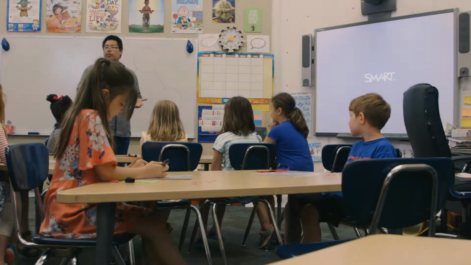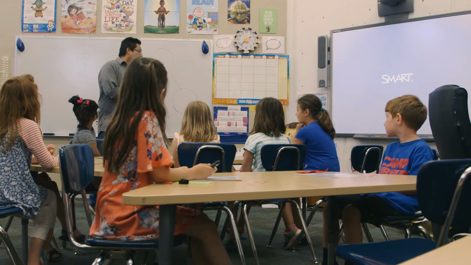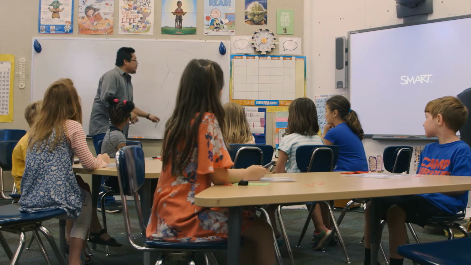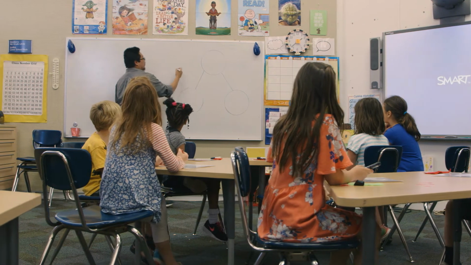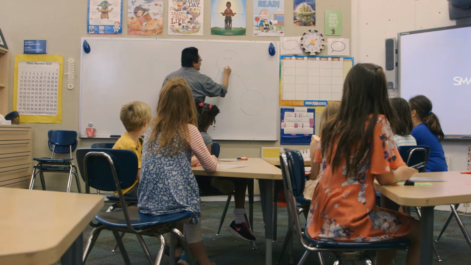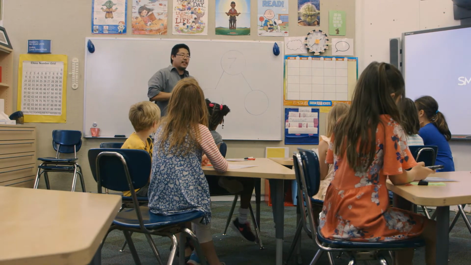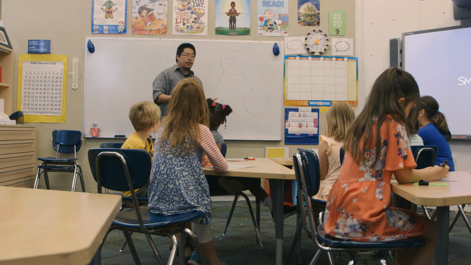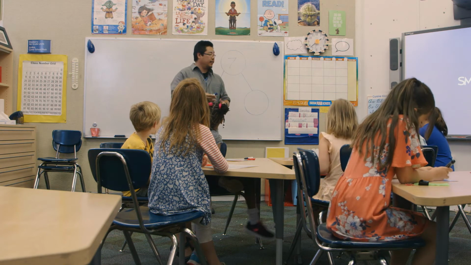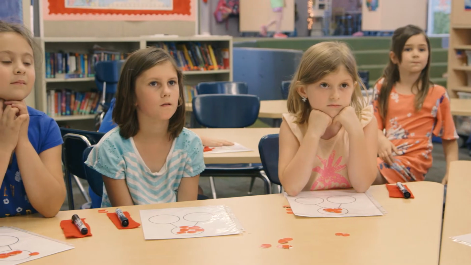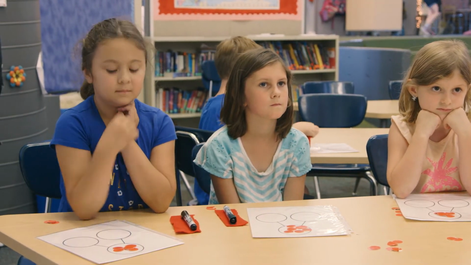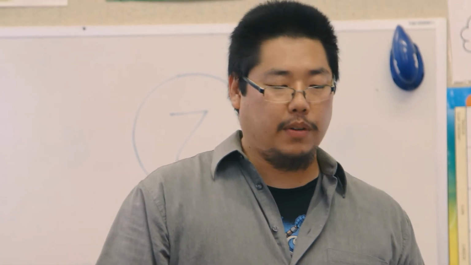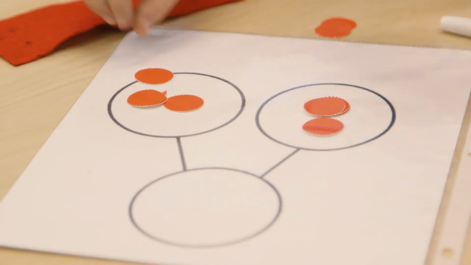All right, guys, today we're working with number bonds. And if you remember, what we're going to do is we're going to start with a number, and then we're going to break it apart. The number we're going to start with is the number 7. All right, so what I would like for you to do is to go ahead and put 7 of your counters in your top circle. You'll have 7 counters at the top of your paper, and you're going to break that down into smaller numbers. So you get to choose which numbers you want to split those apart into.